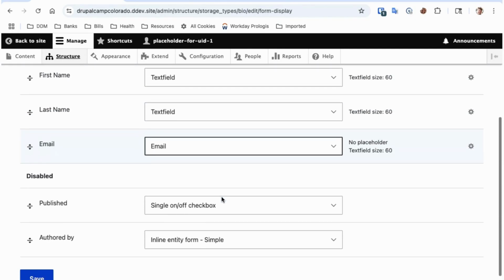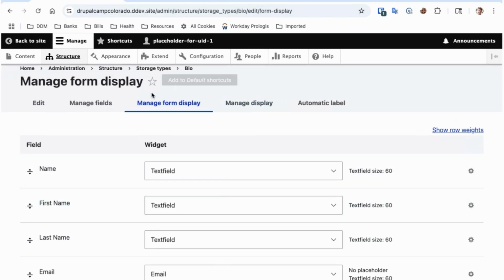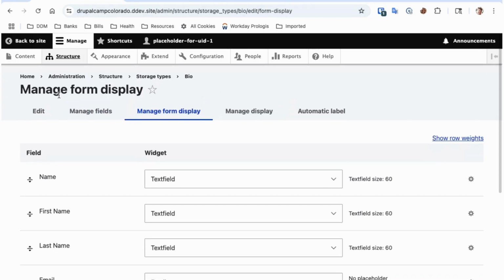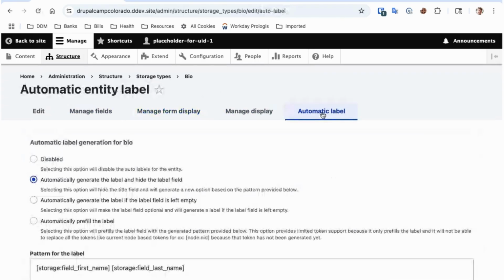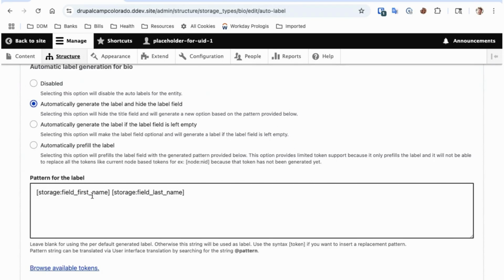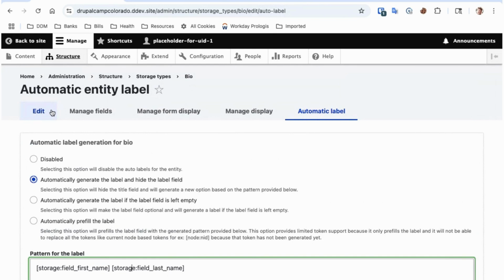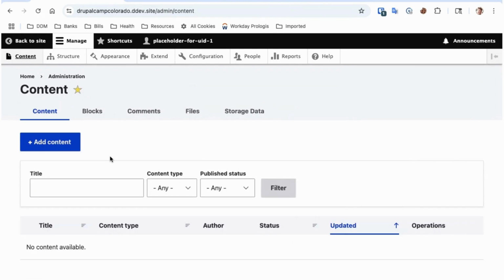Field displays, just like we would have with a node. And I installed Automatic Entity Label because I think it's helpful. Just as an example, if we're going to have a bio, we have a first name and a last name, and we save that as our storage entity type. Technically it's a label here, not a title.